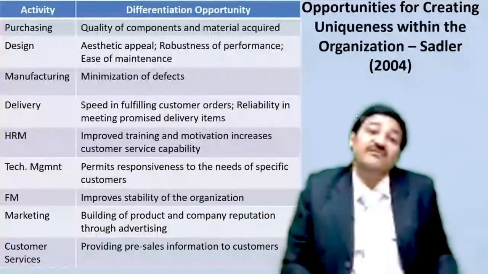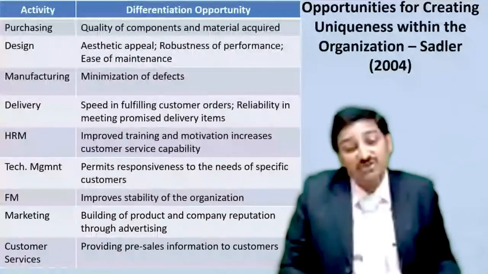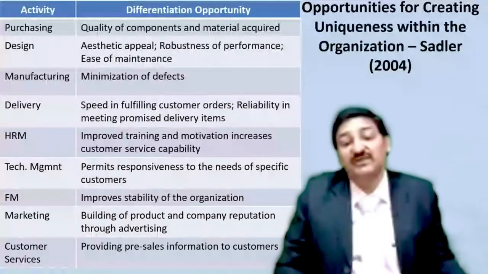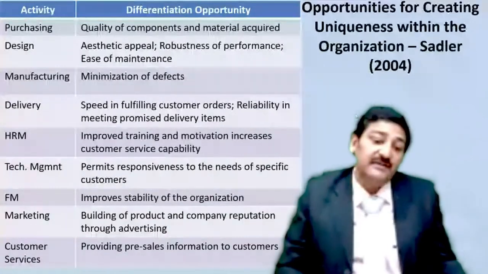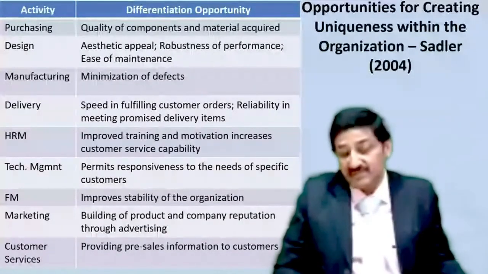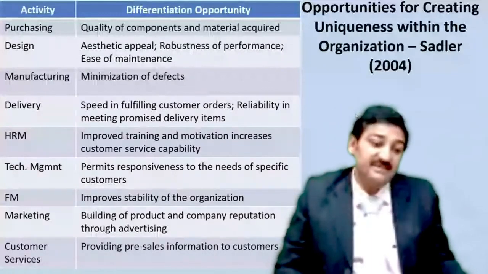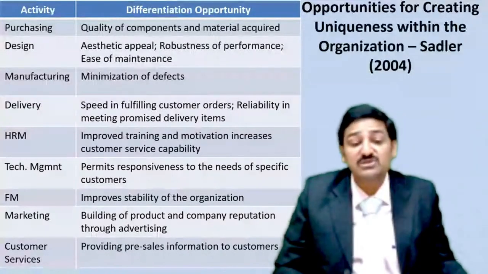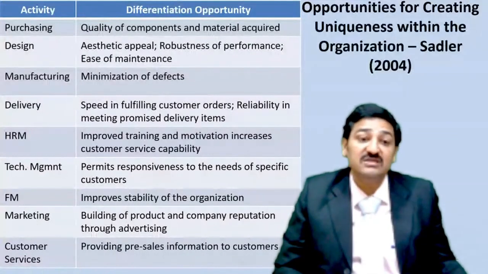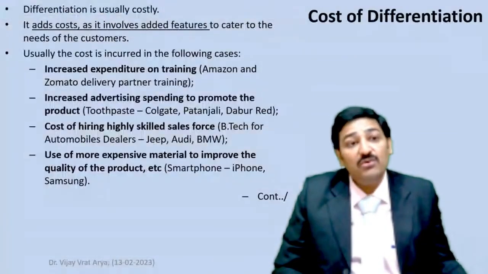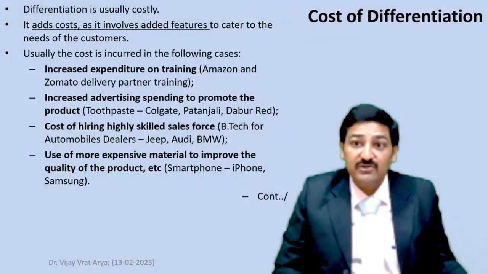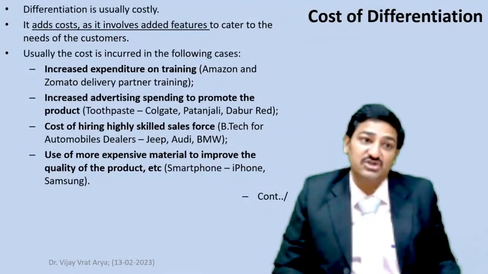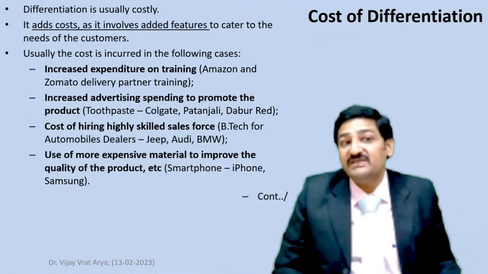The differentiation opportunity could also come by way of improving the stability of the organization. Another activity referred to by Sadler is customer service, where the differentiation opportunity lies in providing pre-sales information to the customer. Now, we are here to make one more concept clear, that is the cost of differentiation.